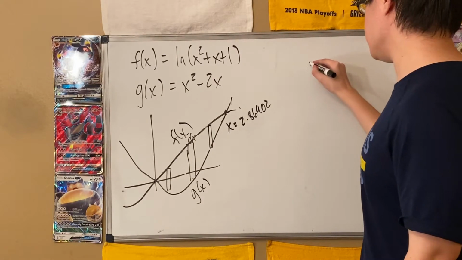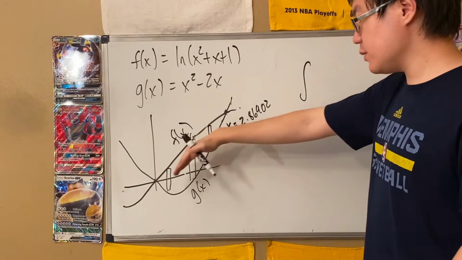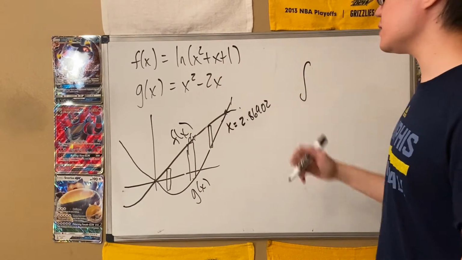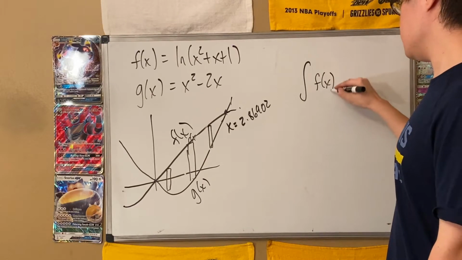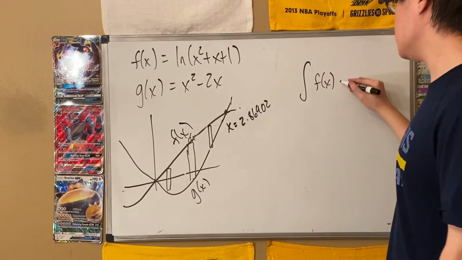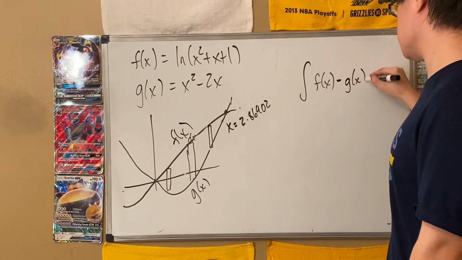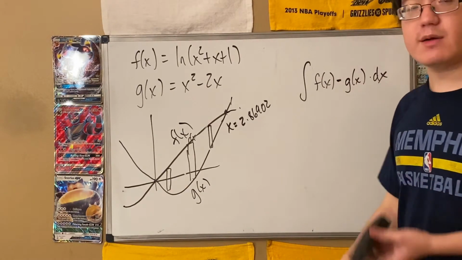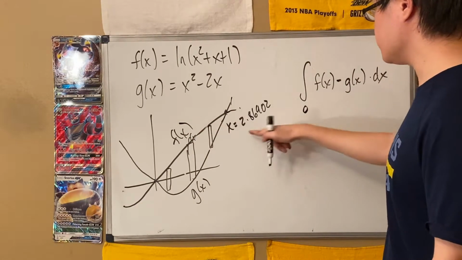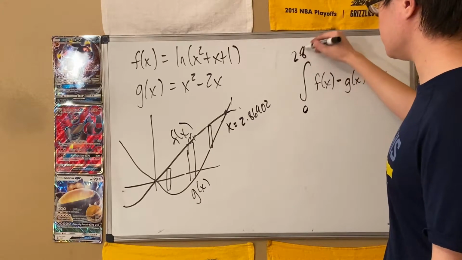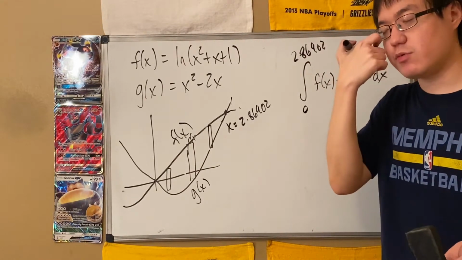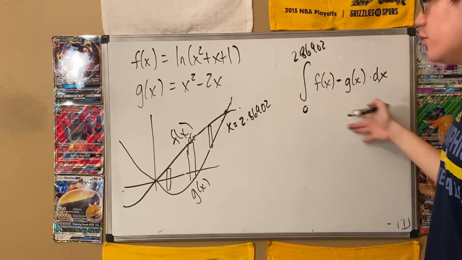So what we're going to do is we're going to write the integral, of course, and then it's going to be the top function minus the bottom function. So in this case, the top function looks like it's f of x. If you wanted to, you could write ln of x squared plus x plus 1, of course. The bottom function is going to be g of x. And then we go for the numbers. Because we have everything in terms of x's, we're going to use x coordinates, 0 to this number right here that we found earlier using a calculator. If you want, I encourage you to actually try to practice finding this number with a calculator. Finally, how do you do this?